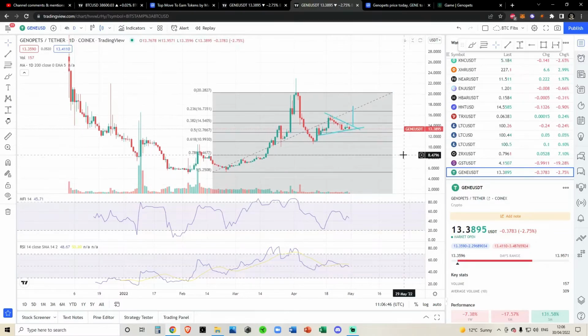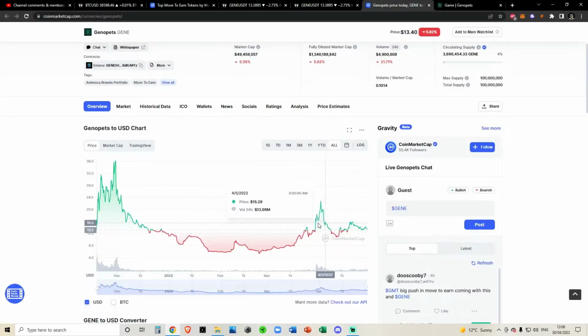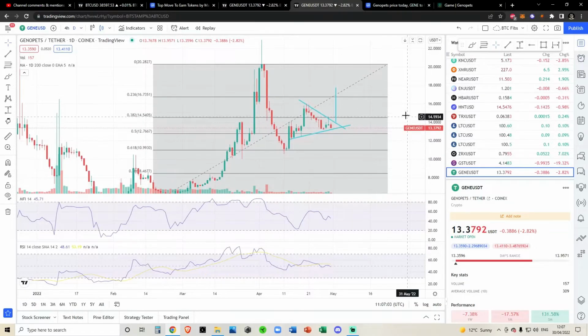So it's really a mix of both, because like I said, you're kind of sitting in that middle version right now. You can see we're at the top of the scale of things here, we're at the bottom of things down here, and we're literally sitting bang in the middle right now, forming an asymmetrical triangle. So I do think a big move for Genopets is coming.